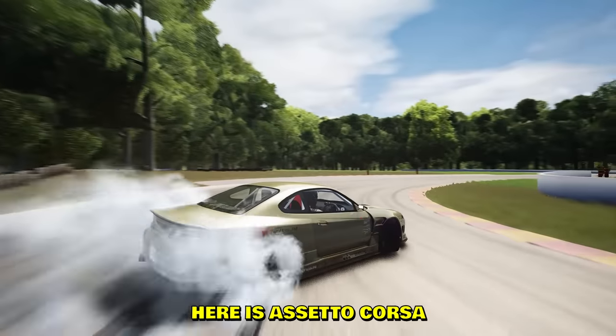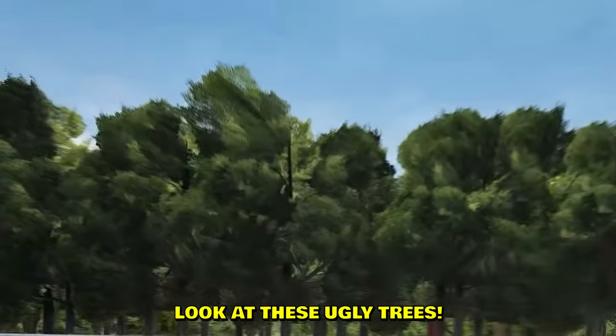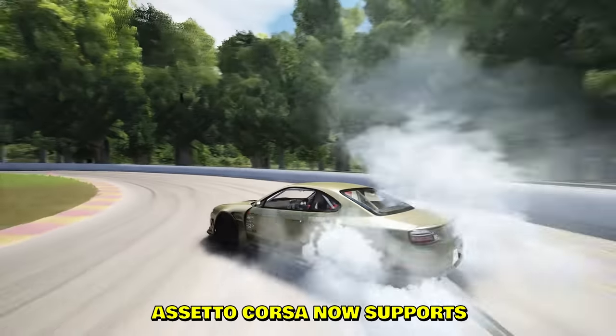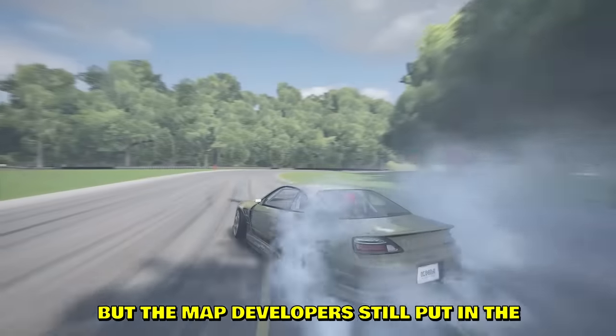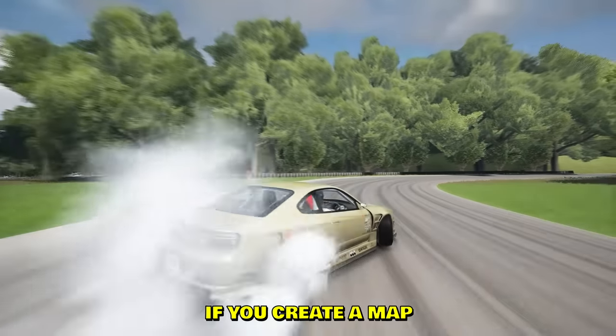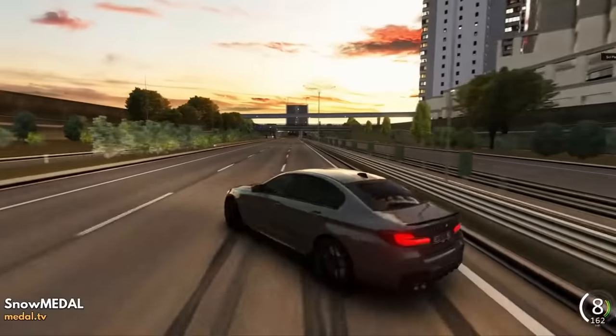Here is Assetto Corsa, but I am mad. Guys, I am furious. Look at these ugly trees. Assetto Corsa now supports 3D trees, but the map developers still put in the 2D trees in the maps. If you create the map, use the new 3D trees, okay?